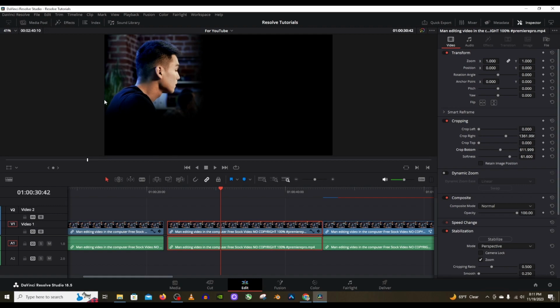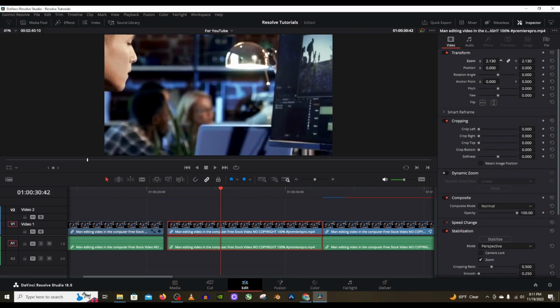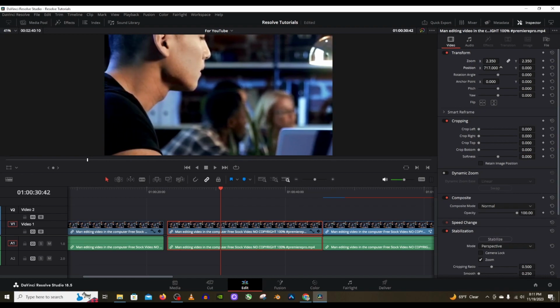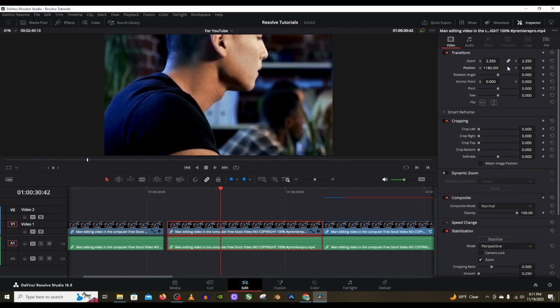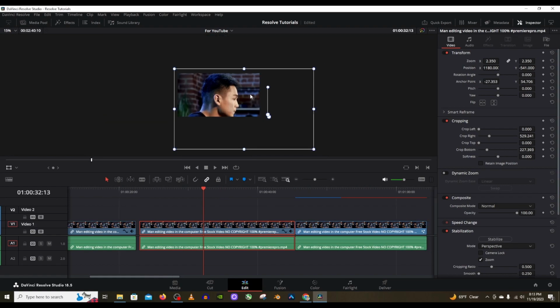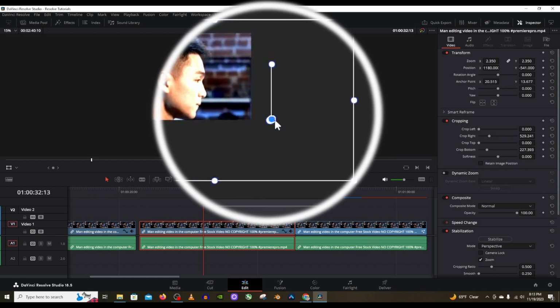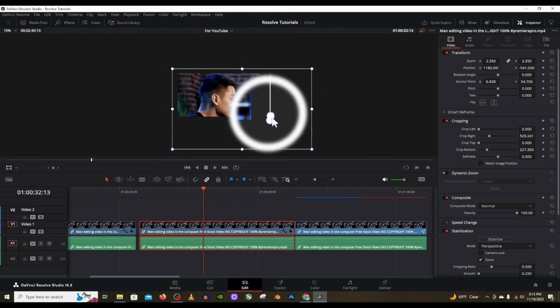And now I'm going to fill his face to the screen like a lot of YouTubers would do. So you simply gotta zoom it in as much as possible. This is 1280 by 720, so I gotta zoom it in quite a bit. And then I just gotta position it the way that I want to. And what I did not mention, but I do want to mention before the video ends, is the fact that you can move the footage in the viewer. You can click on this dot right here and then move it around. So if you're wondering how I got to there, this is how.